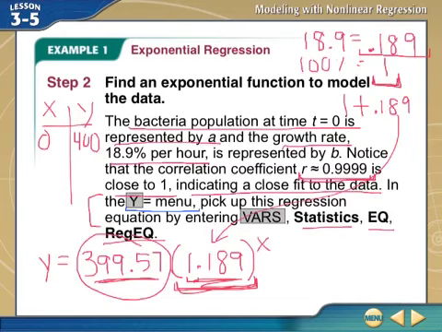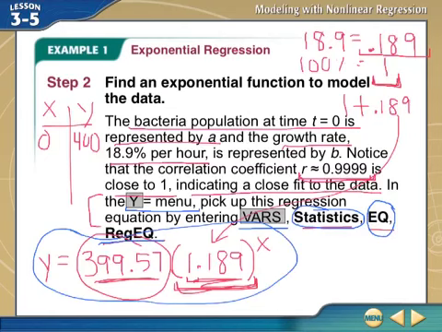And then if you go to the vars menu, which is right next to clear, you can choose statistics and then arrow over to EQ. And then option number 1 is regeq. And then you would be able to copy and paste your regression equation into your Y equals. This allows us to graph this math model, this exponential model, over the top of our scatter plot.